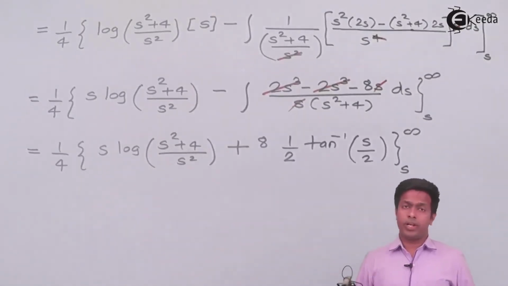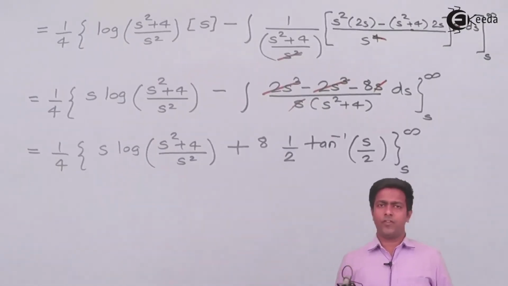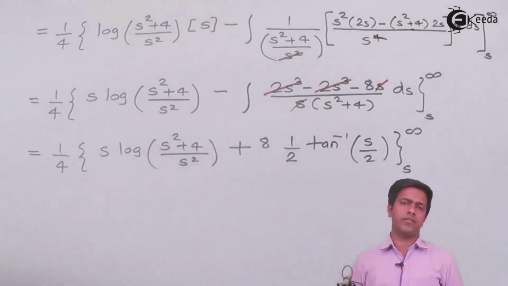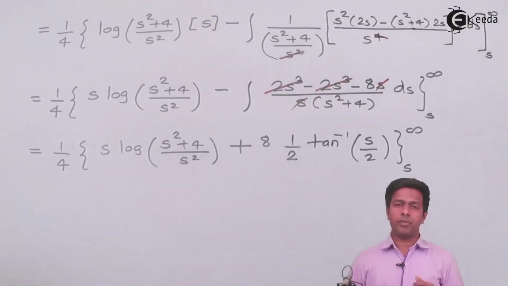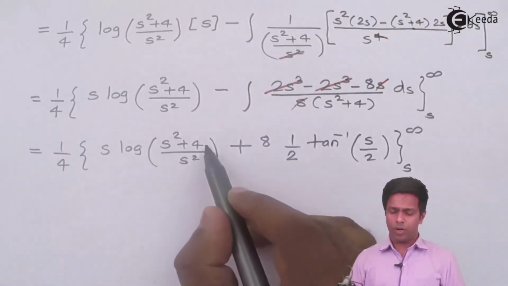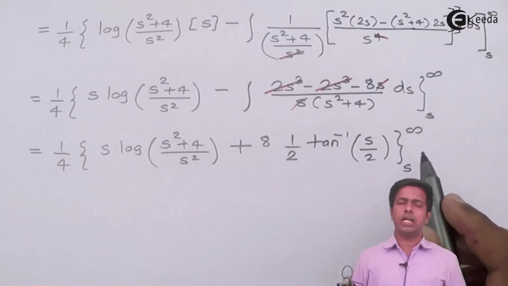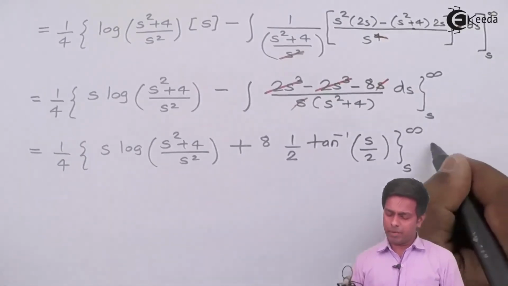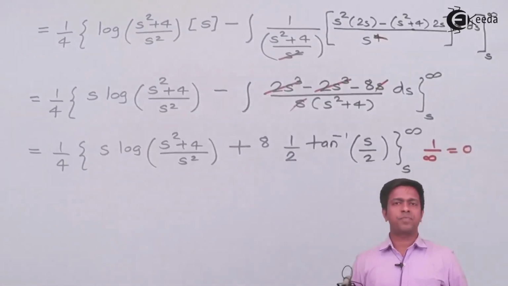Now to get the answer, we have to substitute the upper limit and lower limit. So upper limit is infinity. Now if I put s as infinity, I'll get the answer as infinity. You can see here that infinity upon infinity gives an indeterminate form. And guys, to eliminate that indeterminate form, we have to divide numerator and denominator with s square, so that it will become 4 upon s square, and when I put s as infinity, that infinity will go in the denominator, and we know that any finite number upon infinity is 0, and we will get the finite answer, guys.